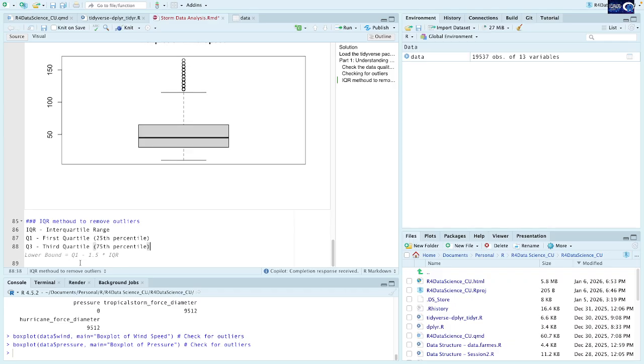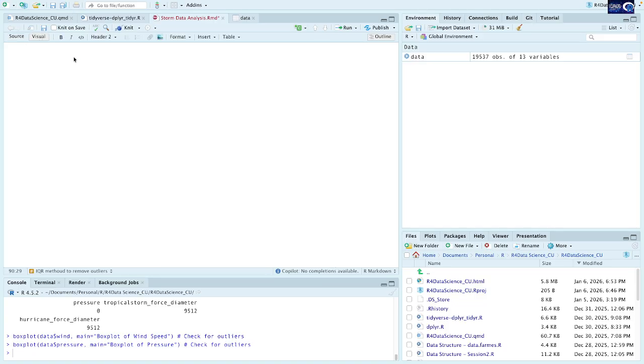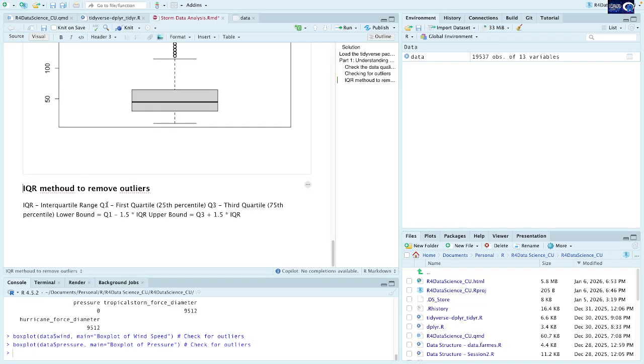Q1, Q3 is there, and we will create the lower bound and upper bound using this format.